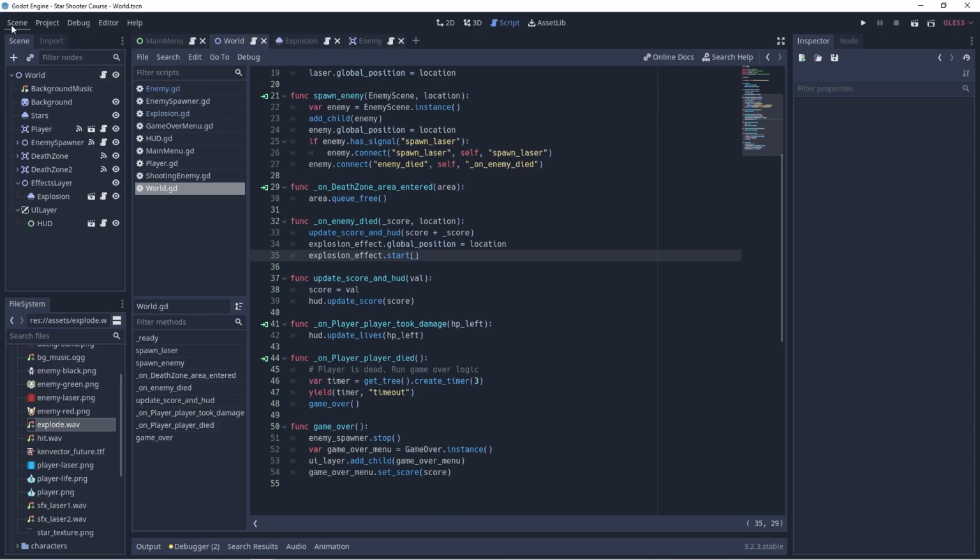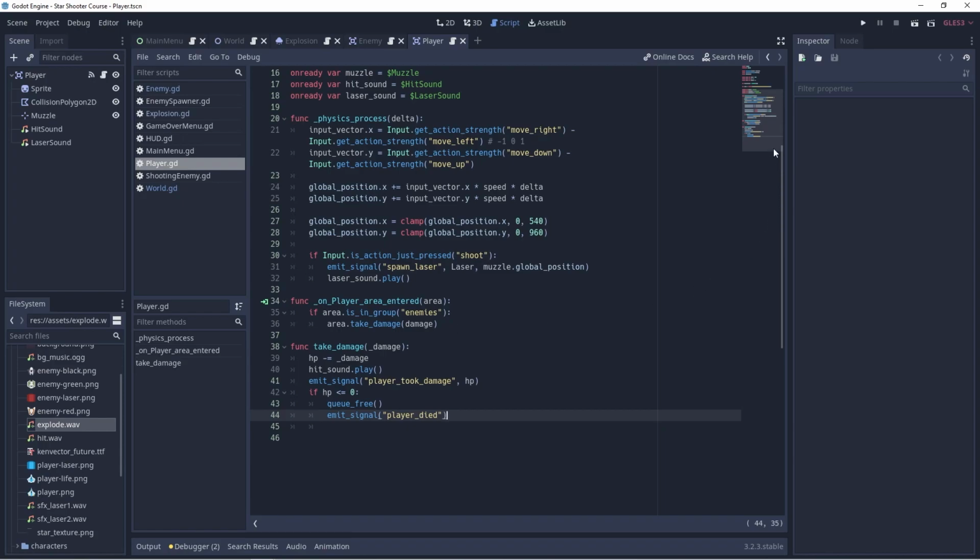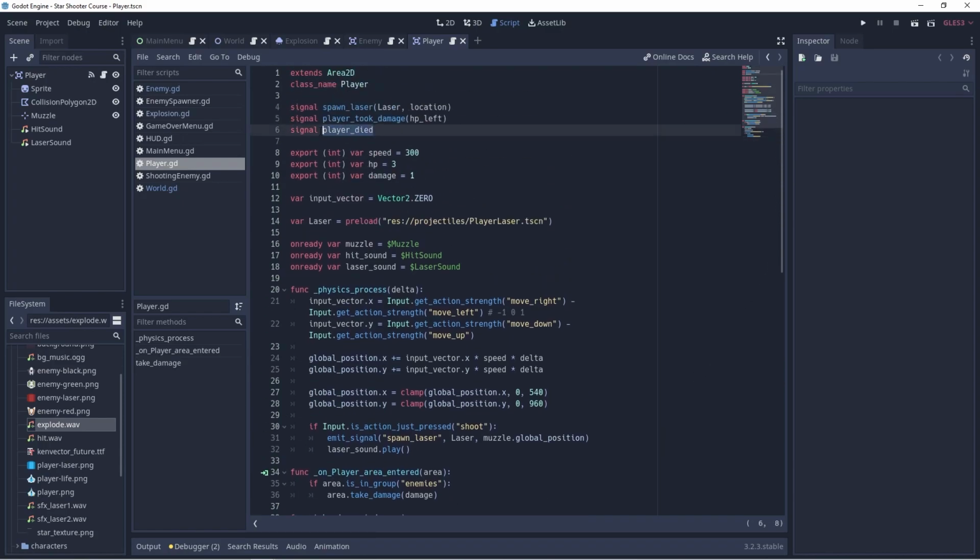We need to go inside the player's scene, and from here we have the player died signal. So let's just pass the position of the player to this signal, which I'm going to call location. Remember, this is just an arbitrary name here that I decided to call my variable.